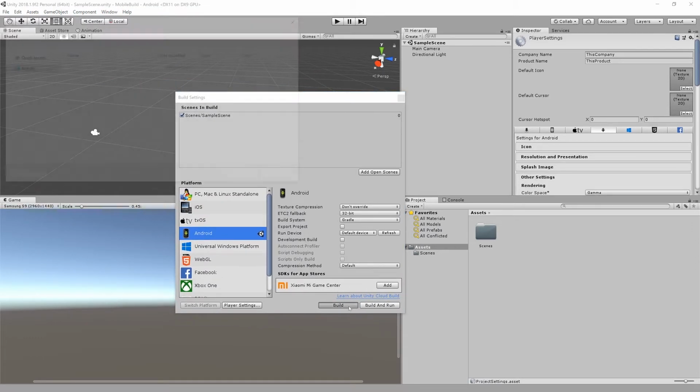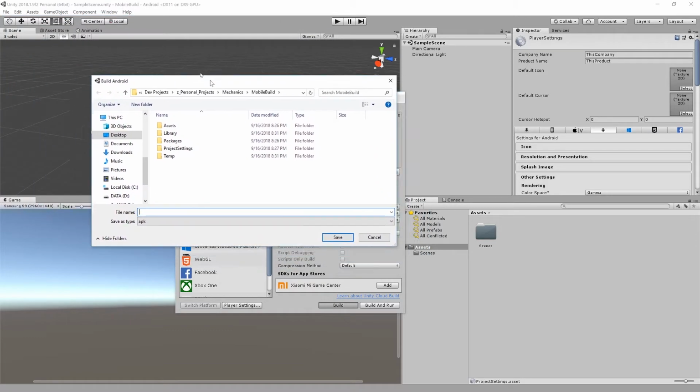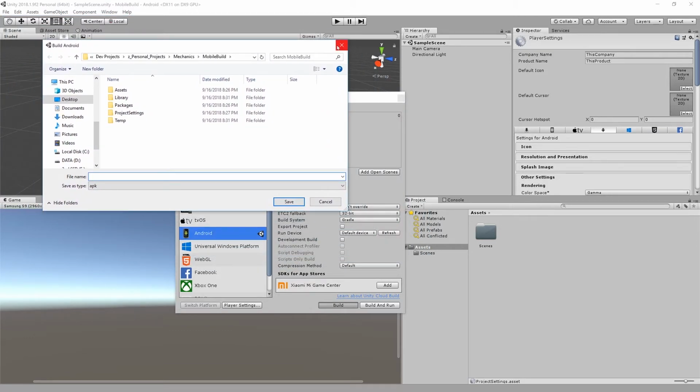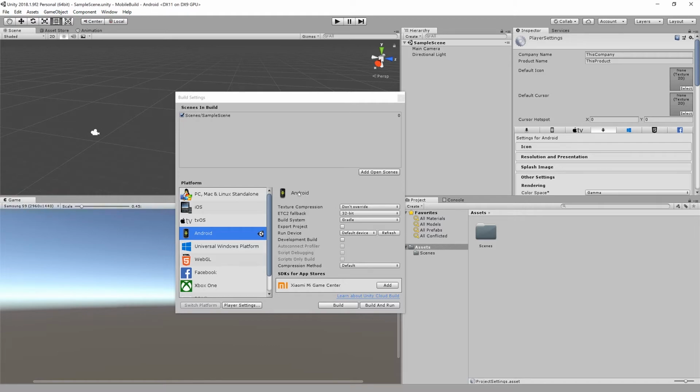I'm going to go ahead and build because I can't actually run it without having my phone plugged in, which actually I should talk about that. I can test that, actually. I have a cable here somewhere. So if you want to build directly to your phone so that you can play test the thing that you just created, what you can actually do is change your phone settings, which I'm not going to do in this video, but I will link an example of how to do that. So basically you want to go to your phone settings and you want to turn on your developer mode and make sure that your USB debugging is set.